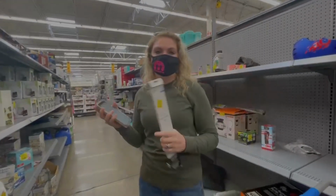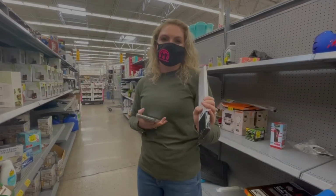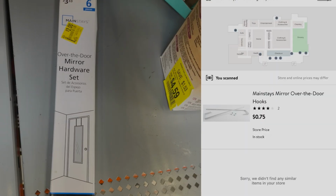And they also do rollback for veggies and stuff like that, but they also do it on all different types of goods in the grocery section. But I just wanted to show you something in the clearance app. You scan in the app and sometimes there's rollback or clearance. And the secret hidden clearance, yeah, they have a clearance aisle, like most Walmarts have a clearance aisle, but sometimes you can scan within the clearance aisle and things will be already knocked down to a lower price. So a good tip is to check out the price at the, I think it's on the right hand side, and see what that date is.